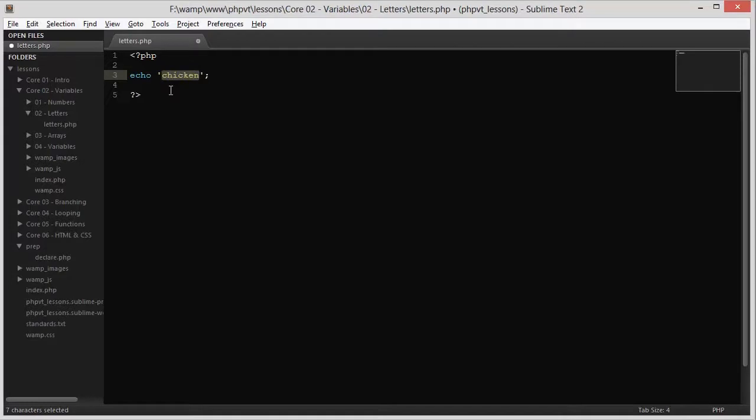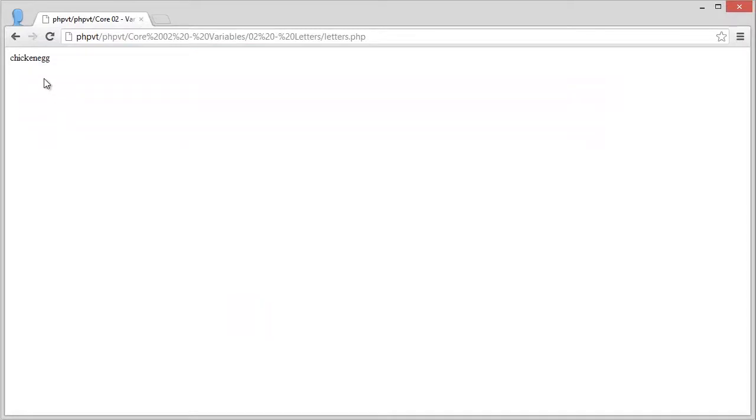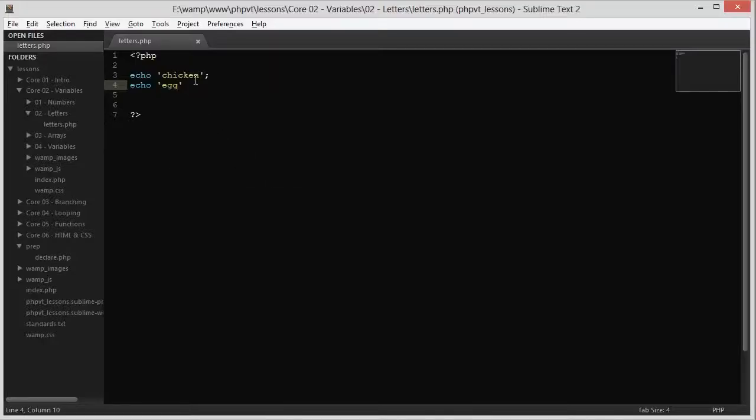So let's put this back. And we can, of course, have a couple of echo statements. So I can echo chicken, egg. And now, just like with the number example, the same thing is going to happen. We get chicken, egg all in one line, no spaces. One thing we can do is just put that new line there. So this new line wraps around there, and we've got our semicolon. So that'll put a new line in between. Now, of course, HTML, the way it sees a new line or any amount of white space, it just turns it into one space. So I need to go to the page source, and you'll see that there is actually a new line there.